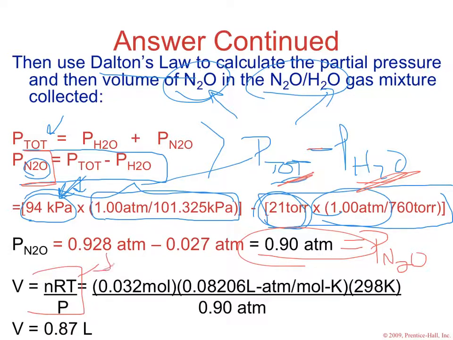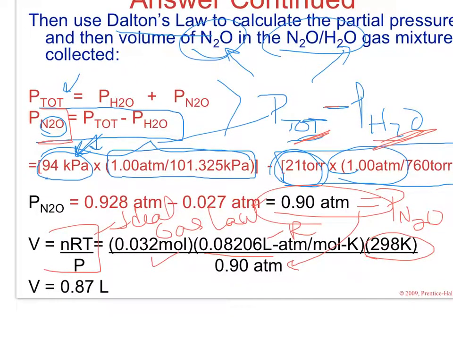Okay, so that's what this is. It's the ideal gas law. You plug in all your data, making sure that your units match. So there's the moles you calculated from the last page using stoichiometry. Here is your universal gas constant value, R. Make sure your temperature is in Kelvin and use the pressure you just calculated. So if you plug all those numbers in, you see then that the volume of the dinitrogen monoxide product is 0.87 liters. So that's your final answer.